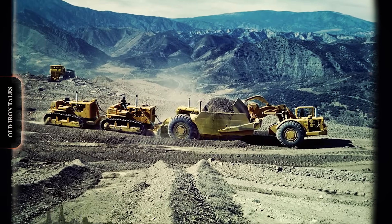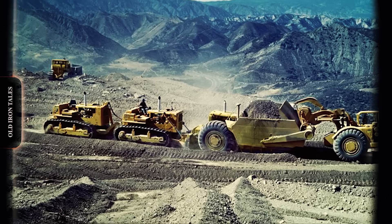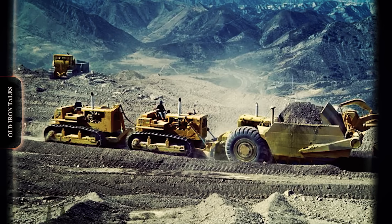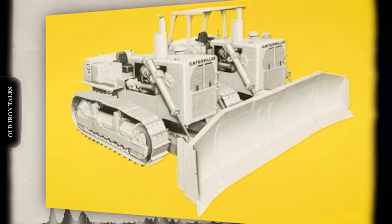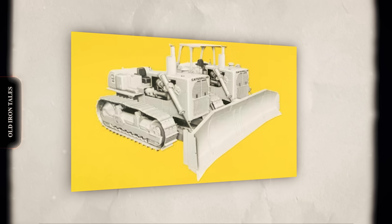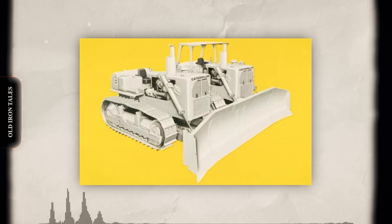The late 1960s saw one of the most impressive deployments of these machines. At Anaconda Copper's Twin Buttes Mine near Green Valley, Arizona, contractors amassed no fewer than 13 Quad D9s to push-load 52 Cat scrapers during overburden removal. They stripped 266 million tons of material in just four years. Buster also designed the side-by-side D9, connecting two tractors laterally rather than in tandem. The side-by-side unit pushed a 24-foot-wide U-dozer blade for mine stripping and reclamation. Caterpillar produced 11 side-by-side D9G sets and 13 D9H sets before discontinuing the configuration in 1977.